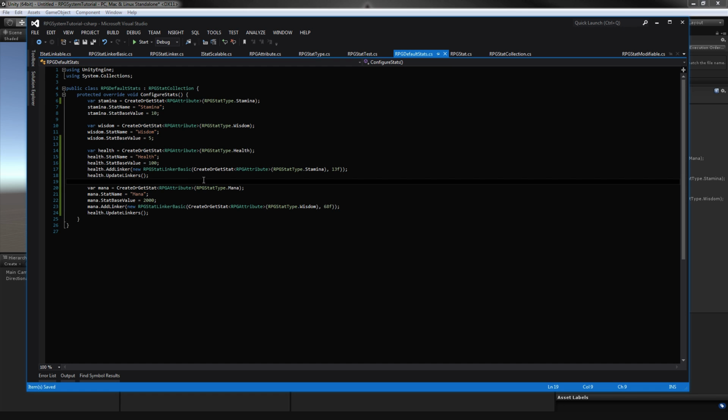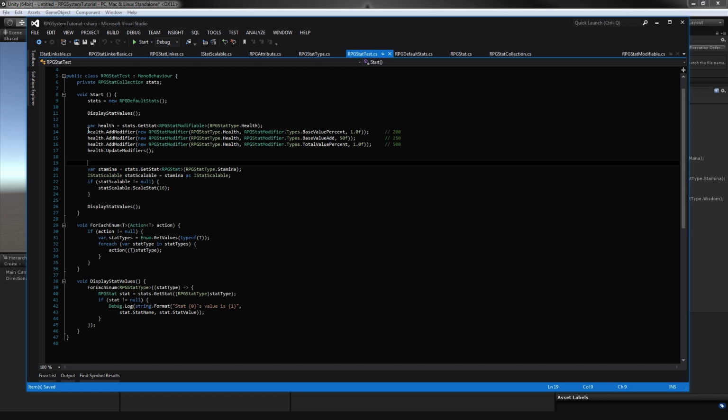Now here's some issues with this system that you may not see right here, but you don't want to create circle connections. So you don't want stamina up here to be linked to health and health linked to stamina. You want one-way connections, or else the values you get might be really strange or not actually update. Depending on the order you would create these, their values would change. So just go one direction. If you keep them ordered this way, you should be safe. But with this, our values should be affected this way, and we'll jump over to our test.